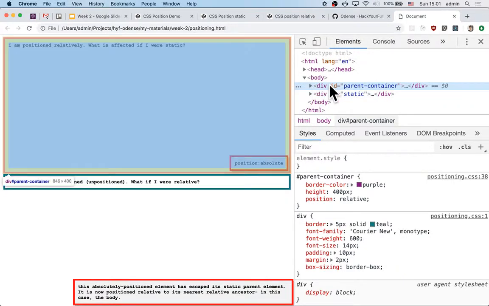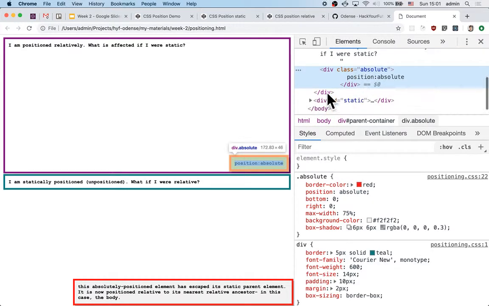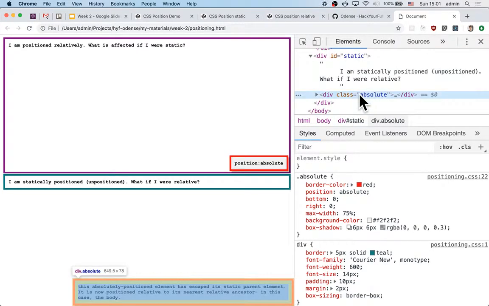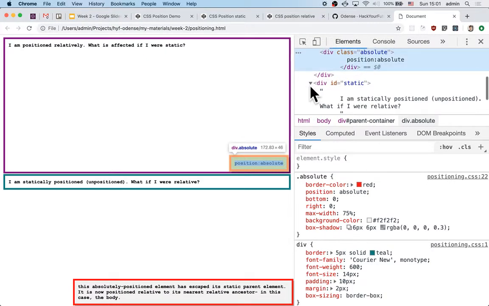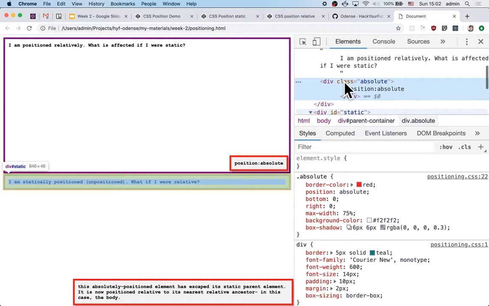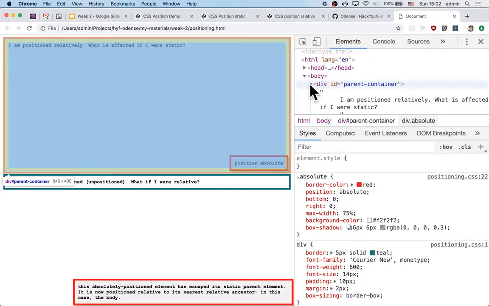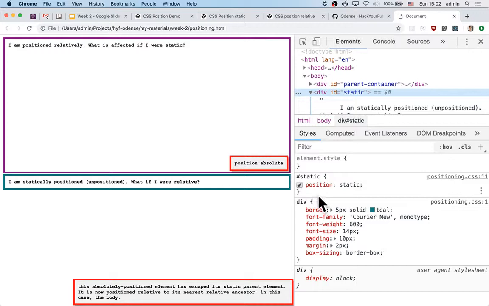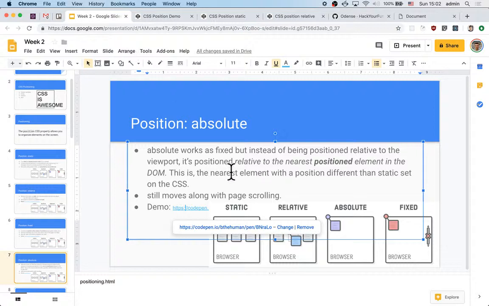So if you see the actual tree of this website, there are these two divs, which are both parents, and both of them have one div with class absolute inside of them. That's all they have, and these two have the same class. So these two red ones are identical. They both have position absolute. But this one ends up in the corner of this div, whereas this one ends up in the corner of the viewport. And that's because of what their parents have set on them, right? Yeah. This one's parent is position relative, whereas this one's parent is position static, which is the default.